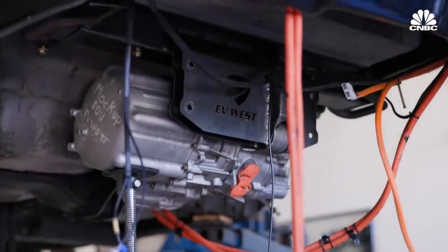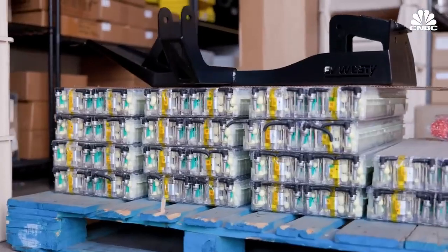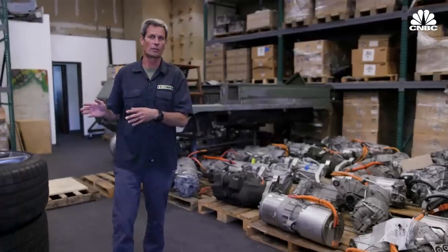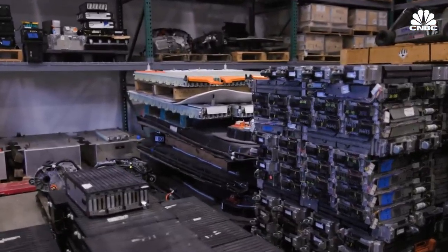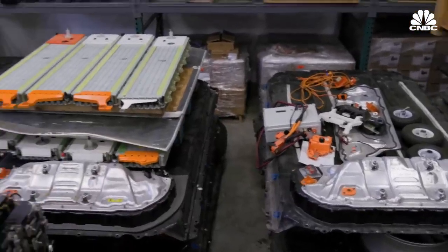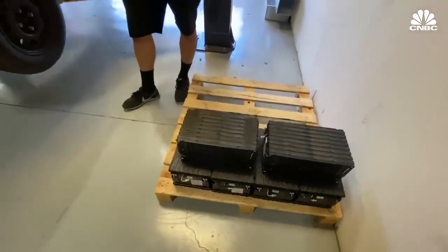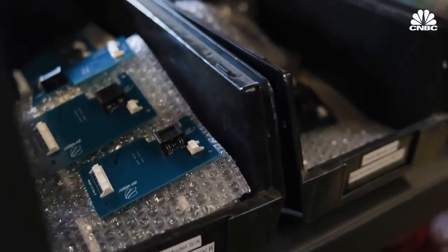Today Bream and his team are converting classic and specialty cars to electric. The shop has gotten so popular it has a four- to five-year wait to get in the door. We're in a real heavy growth pattern — double-digit percentage growth every single year — and now we're working with shops that we've helped bring into the business as authorized installation centers. The shop handles every step of the conversion, generally using components salvaged from crashed EVs. These motors have just been pulled out of cars and will go to our test stand to be qualified and resold. Here you can see several rows of large battery packs coming out of cars, which we'll process and open up to test the individual battery modules.